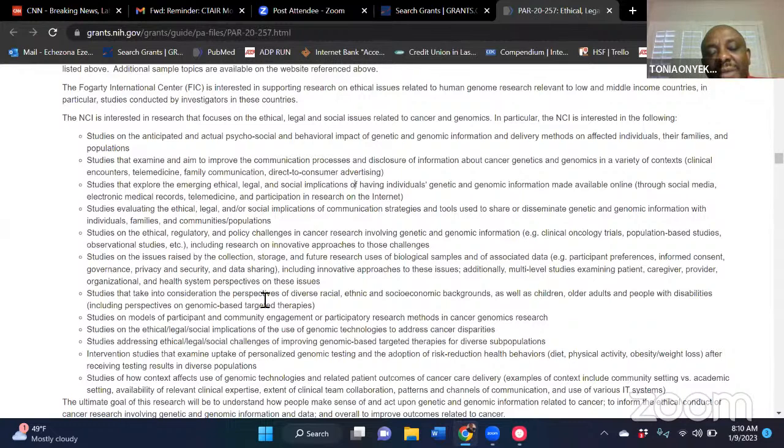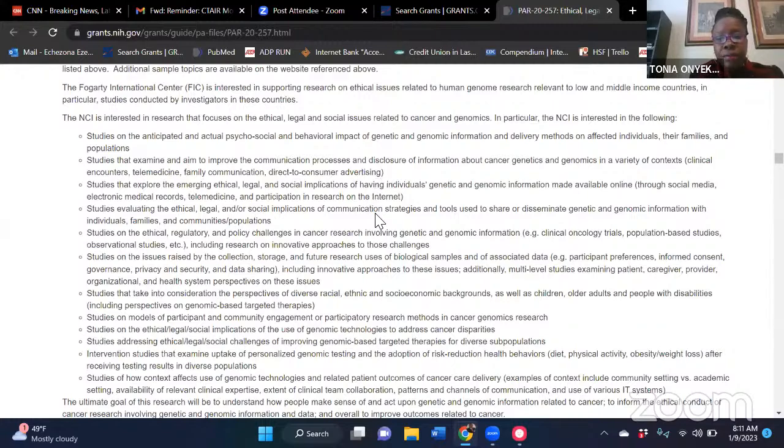One of the grants we applied for and one of the best scores we got is the one we actually applied for from Nigeria. And we applied from all people in Nigeria. We did have one from Hopkins who joined us, but all the other investigators were from Nigeria. And we got the best score we have gotten in an NIH grant. So don't underestimate the power of what you have, depending on the topic. If you're going to do basic science and looking at a new cure for HIV, of course, we don't have a lot of institutions in Nigeria that are very good with that. But if you're looking at things like ethical, legal, social implications, you can have an idea that is exceptional from Nigeria.